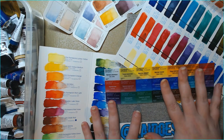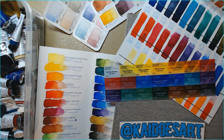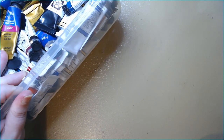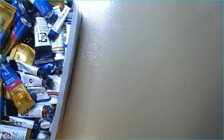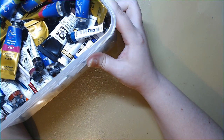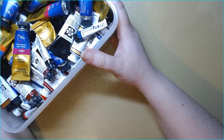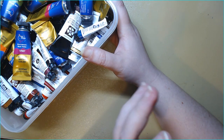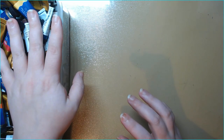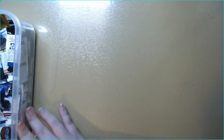Here we are — we've got swatches, paints, stuff, and things. Here we have a lovely bin of all of my tube watercolors. It is very full, and while this may seem like an absurd amount of paint, I want to stress that my collection has been built up over time. It's not like I ran out and splurged on all the paint in one day. I also have tons of pans, palettes, and sets, and we're going to go through all of that today.